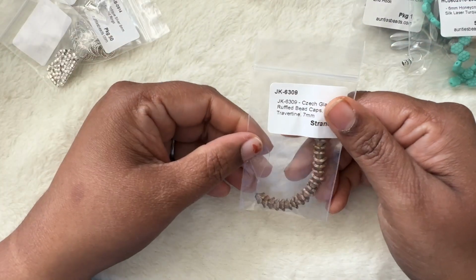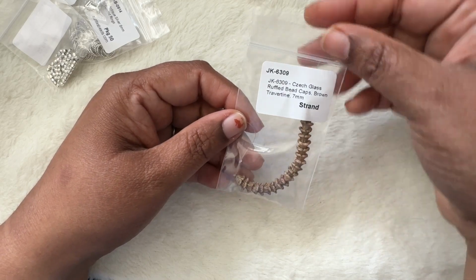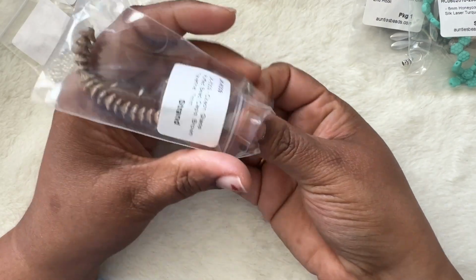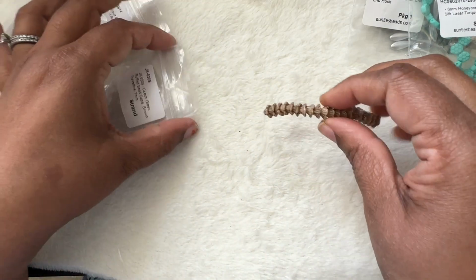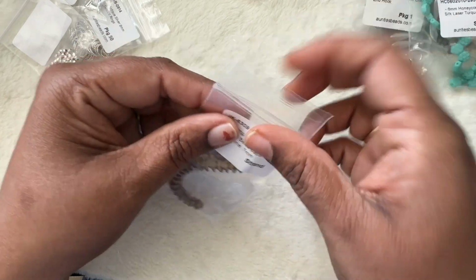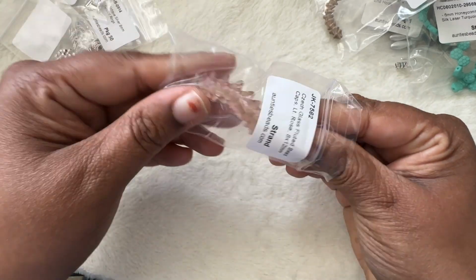And then we have these Czech glass ruffled bead caps, brown travertine, 7 millimeter. That's an odd size. 6 and 8 is fine. This is 7 millimeter. I really like this kind of flowers to add to my project. So flowers are something that I like to collect. I don't know how much I use, but I really like to collect flower beads.